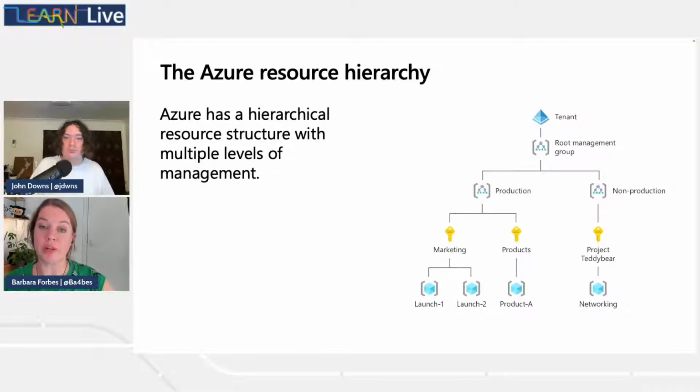And in the tenant by default is the root management group. And below that, you can create your own management groups to have an administrative separation between resources. So that's an important thing to realize, that this is purely for your administration. So this is purely for setting permissions or setting policies or just keeping track, especially in a large environment, of where everything is. So it's not really a boundary between resources. All these things can talk with each other. It's purely for managing and for keeping track of stuff.